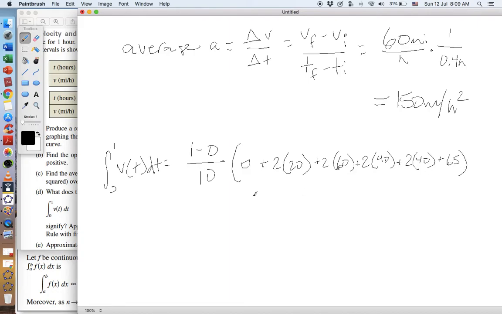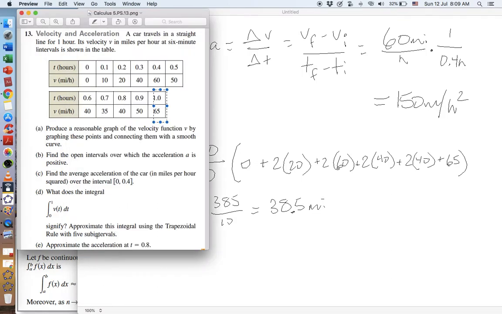And so all of this adds up to 385 in parentheses there, 385. 1 minus 0 is 1 over 10, so we got over 10, and that equals 38.5 miles. The integral, or the antiderivative of the velocity, is just the position. And so if we have the function as position, velocity is the change in distance over the change in time. And so if we integrate velocity, then we're just going to end up with the position.